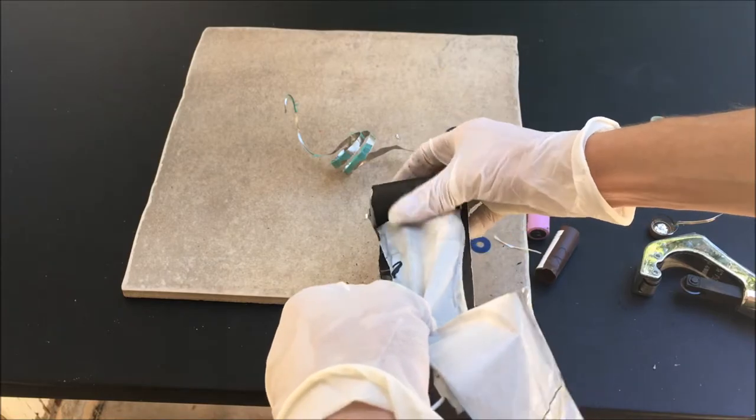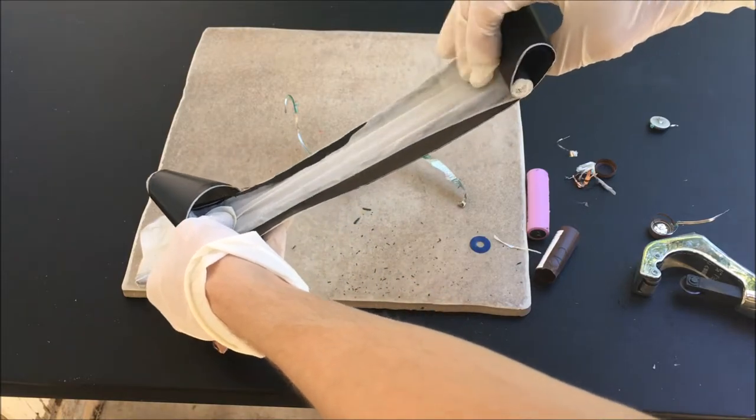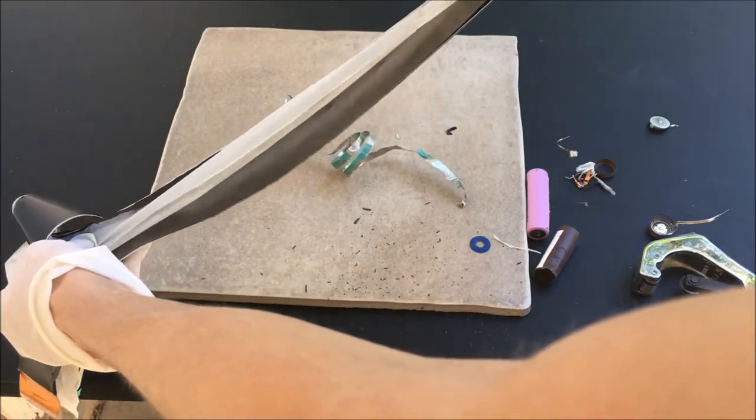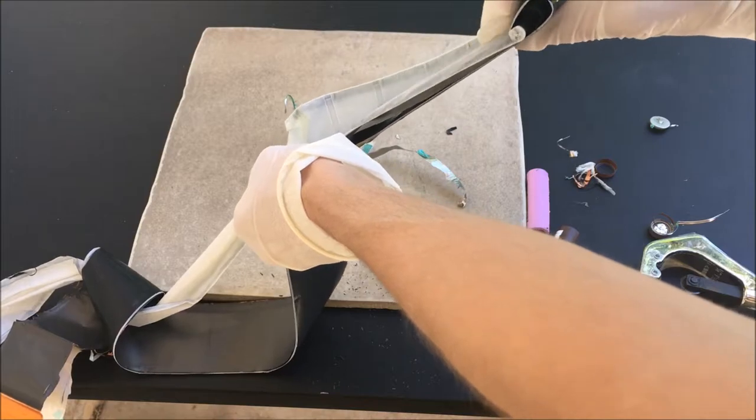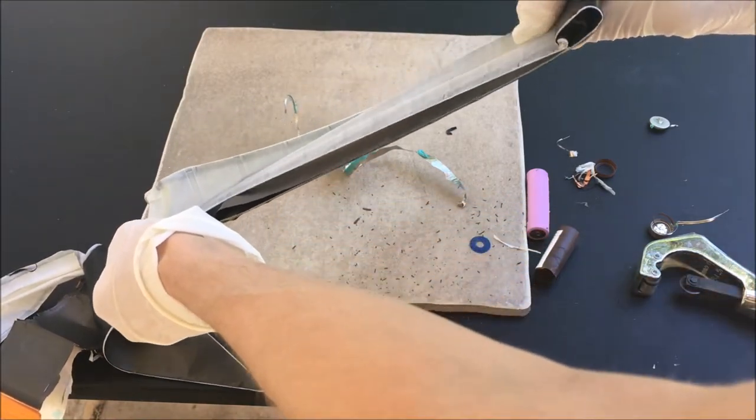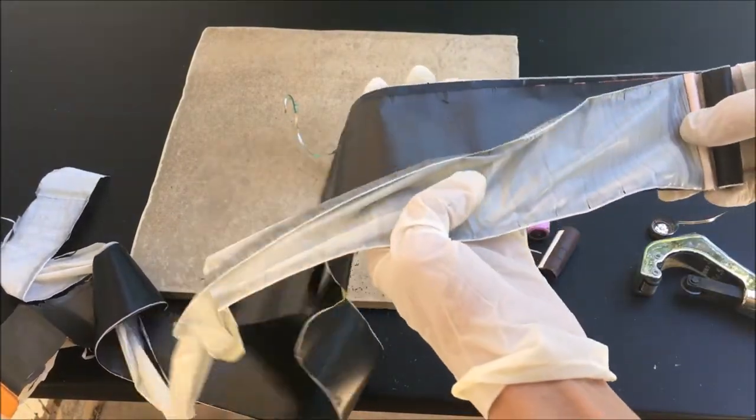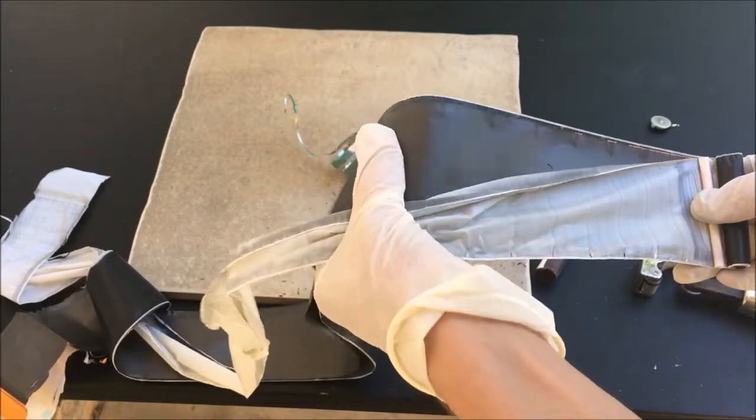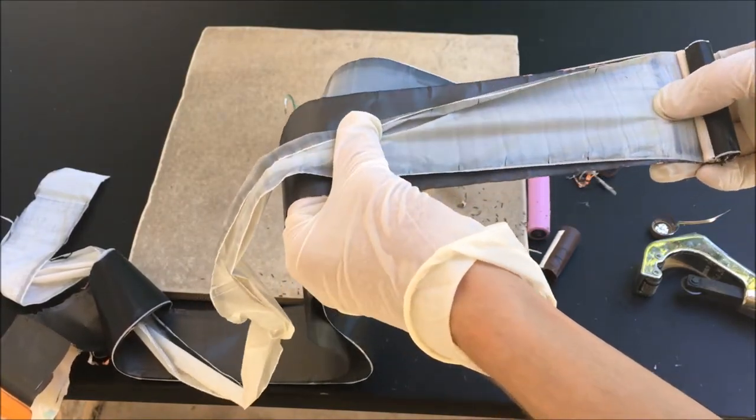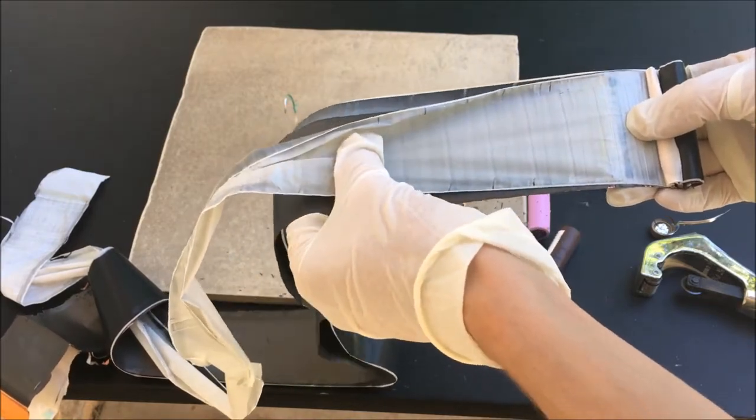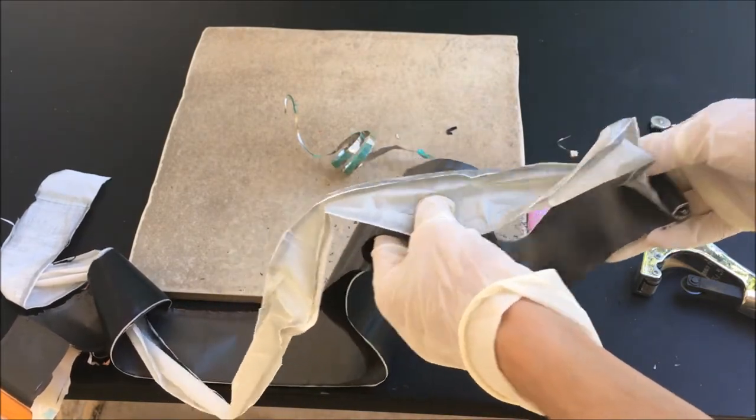As you can see in the LG cell, there's a lot of material. We're talking at least looks like three or so feet of material in here and that's going to make for plenty of extra surface area, plenty of contact between the plates, and really a great cell in general. You can see the layering of the material is uniform. Your lithium ion materials are uniformly distributed on both, and your separator looks like it's intact all the way along. It's a well integrated material, not a lot of discoloration. So now I'll set this one aside and we can open up the cheap cell and do some comparison between them.